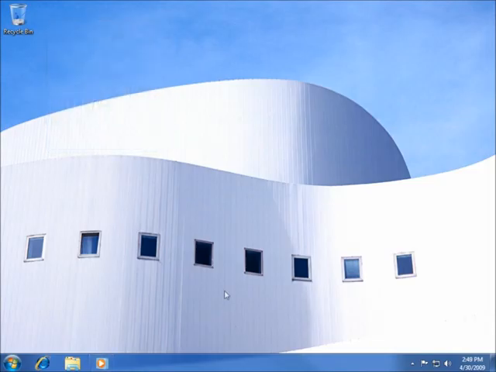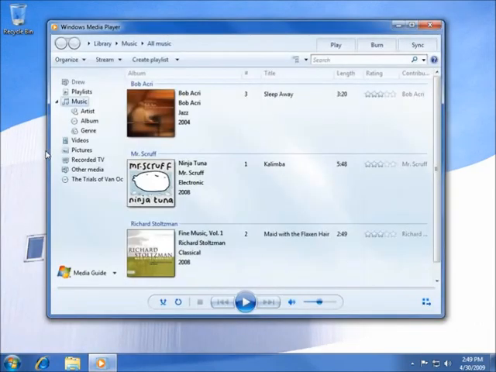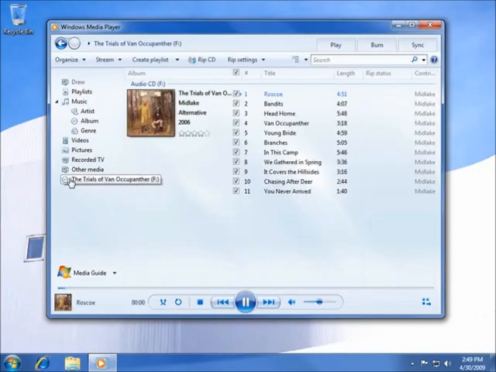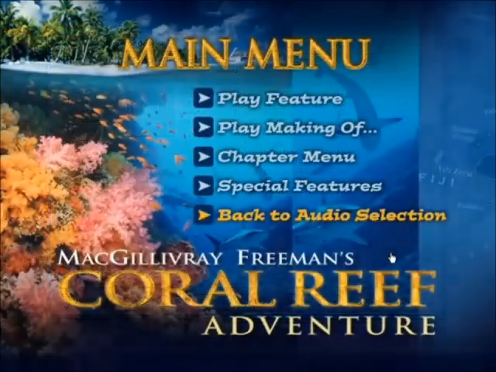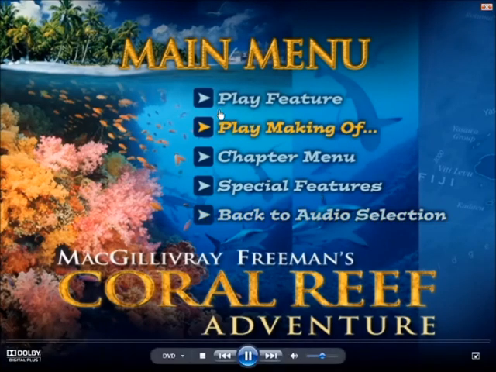If the disc doesn't play, or if you want to play a disc that's already in the drive, click the Start button, type Windows Media Player in the search box, and then click Windows Media Player on the Start menu. In the Player library, double-click the disk name in the navigation pane to play the disk. If you've inserted a DVD, you'll need to click a title or chapter name on the DVD's menu to play content on the disc. For example, you can usually click play to start a DVD movie.